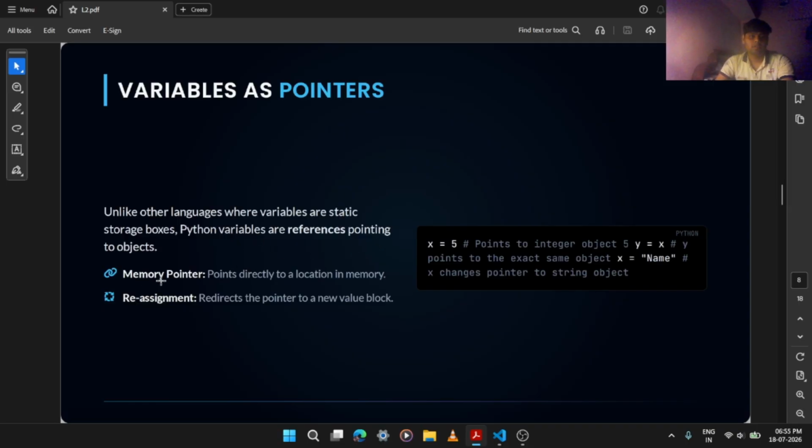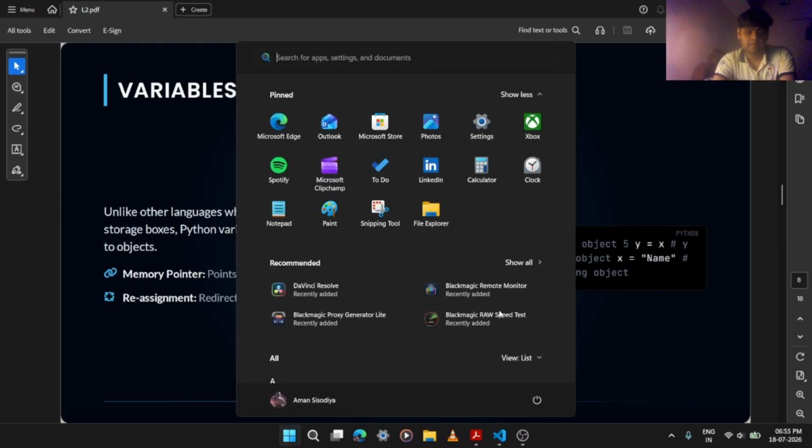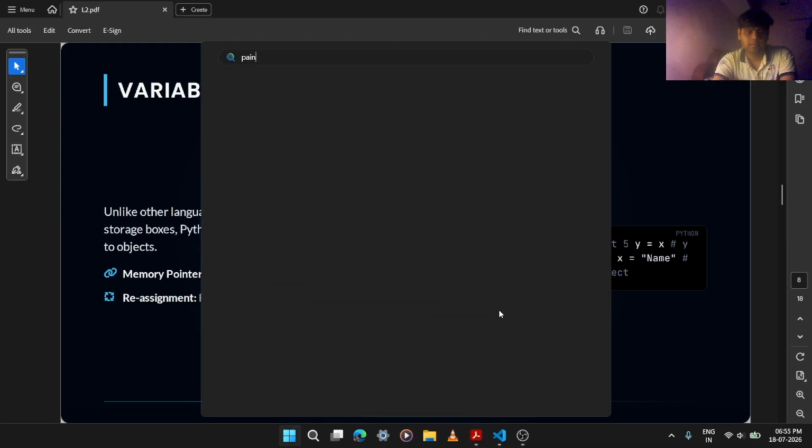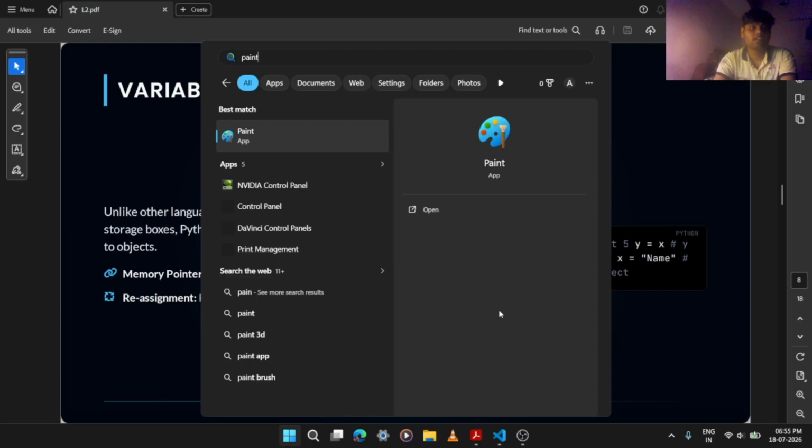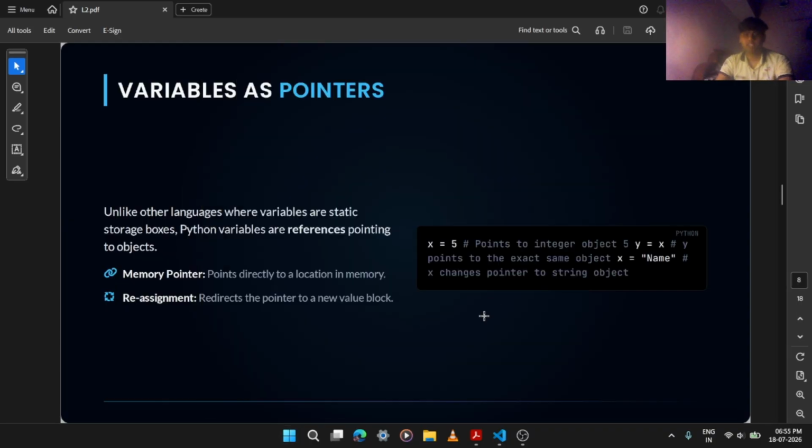So the memory pointer points directly to the location in memory. Reassignment redirects the pointer to a new value block. So basically, what happens? Let's see it on Paint. I need a pen.